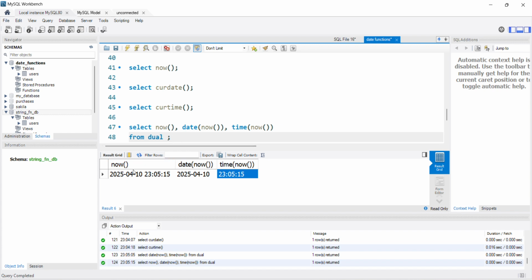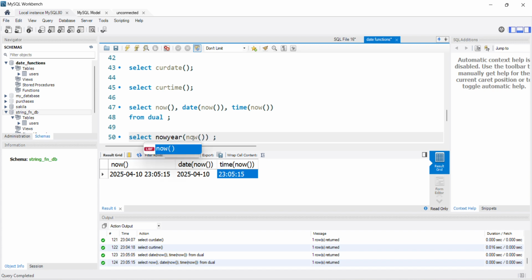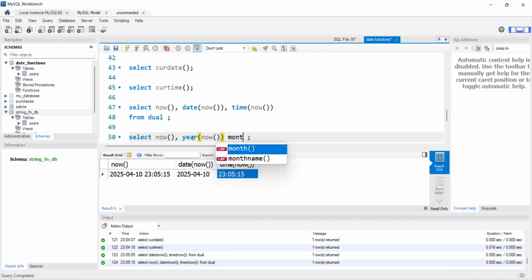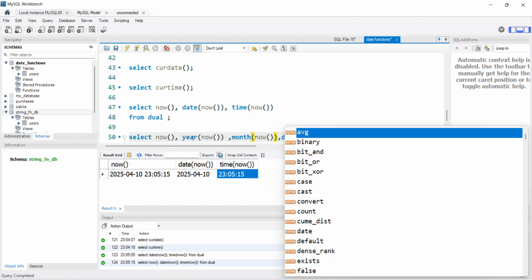What if I want to extract the year, month, and day? Is it possible? We'll see. I want to extract from the current timestamp. I want to extract the year, the month, and the day, each as a separate column.